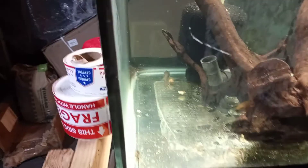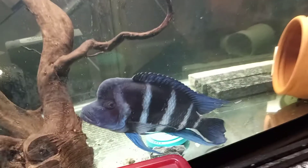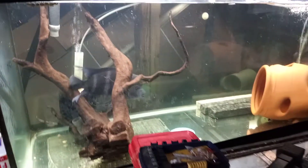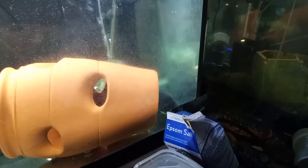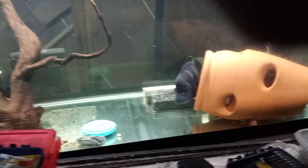They are in the green level one right there, and they are massive. There's two of them — the other one is on this side. They are a little timid right now, but they will be coming out shortly. I will get some more footage on these. Alright y'all, peace.